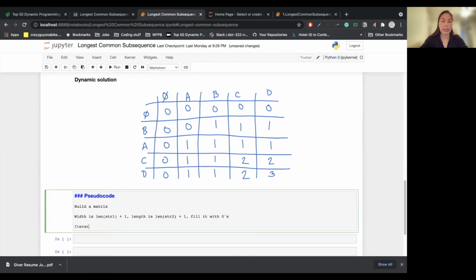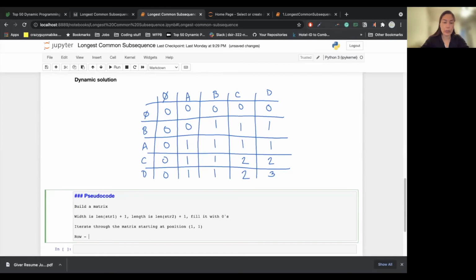Okay, so we'll iterate through the matrix starting at position 1, 1. We'll call that the row, and this is the column. The row minus 1 equals position in string 2, because string 2 is deciding the rows according to how we've written it. The column minus 1 is the position in string 1.